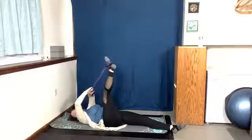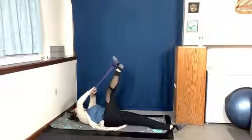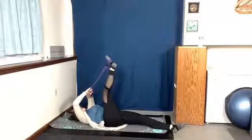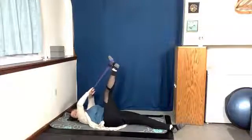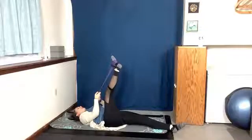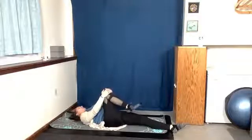And then pull in a little bit more. One more time. Push and pull. And then relax. Amazing how much more of a stretch you can get when you do those piano stretches. All right, let's relax. Let's kind of just do a couple little ankle circles. Let foot be.